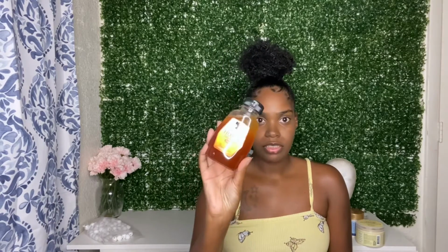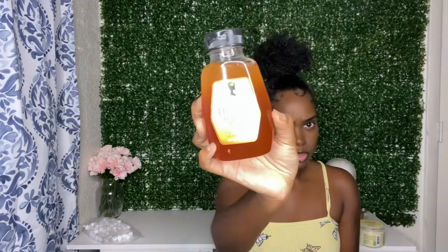So that was the first line that I bought from. The next line that I purchased are from the Camille Rose line, and I got both of their leave-in conditioners. I got the Honey Hydrate leave-in, and I also got the Curl Up Moisture Milk. And I have not tried these before. I am new to Camille Rose. I haven't tried any of the line. Yes, I am behind, but I've heard a lot about these two conditioners and I was eager to try them. So I'm going to do a first impressions. If you're interested in that, make sure you keep a lookout for that video. I will be having that up coming soon, so stay tuned for that.